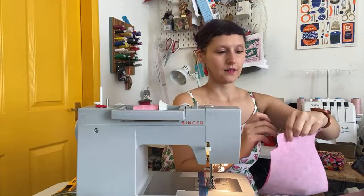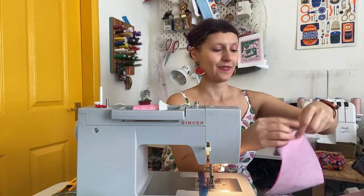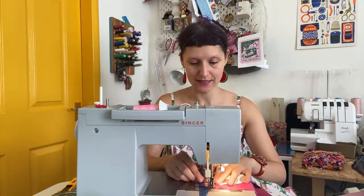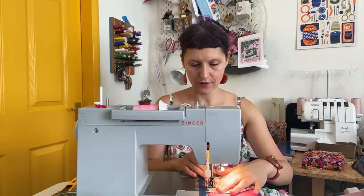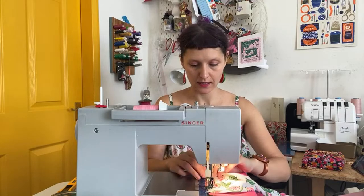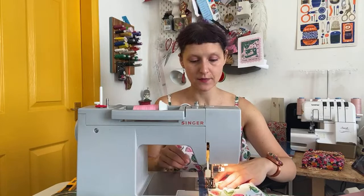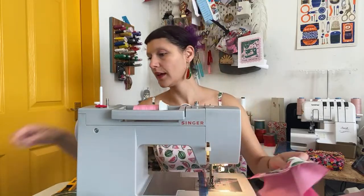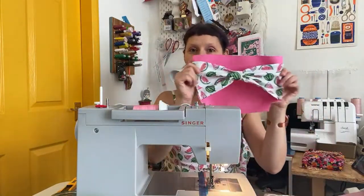And you can already see the effect of the bow in one fabric and the bag in another. It's really cute. So again, just securing that bow to the front within the 1.5 seam allowance. Lovely. And that is the front of our bag, ready to go.